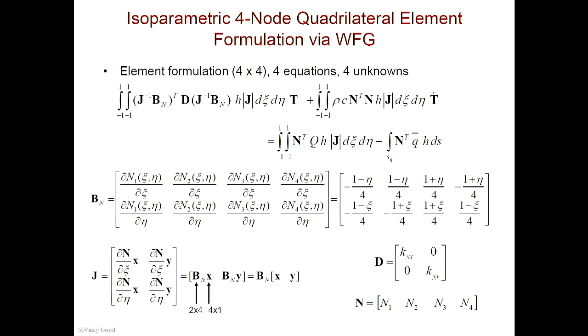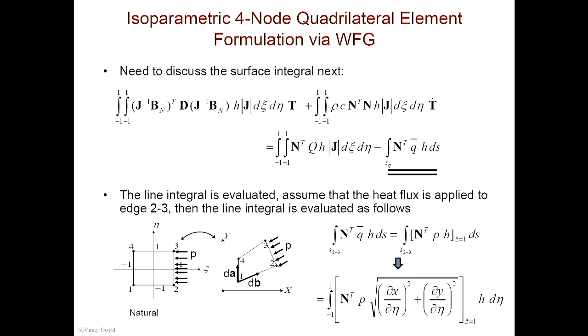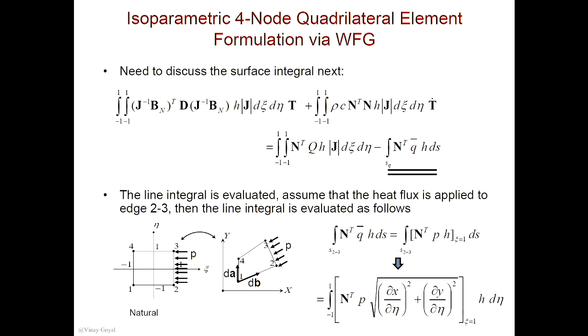And then x, so this derivative here, with respect to eta, has to be calculated. So you get this row, which already is the derivative of N with respect to x, times the column vector of x1, x2, x3, x4, right? That's what I have. Since I already calculated the derivative, I'll evaluate this at c equals 1.